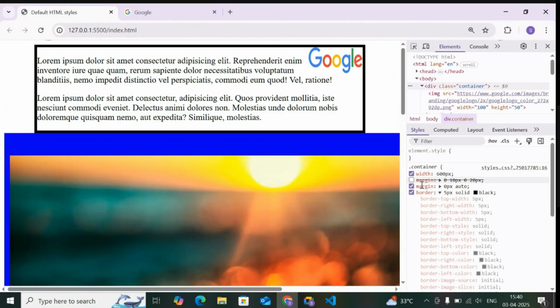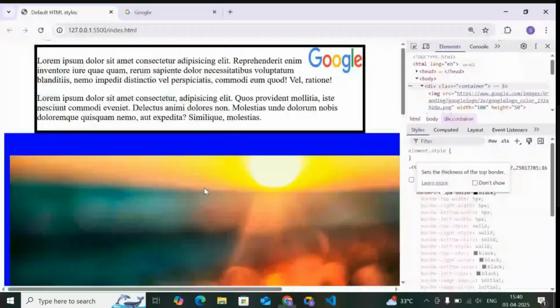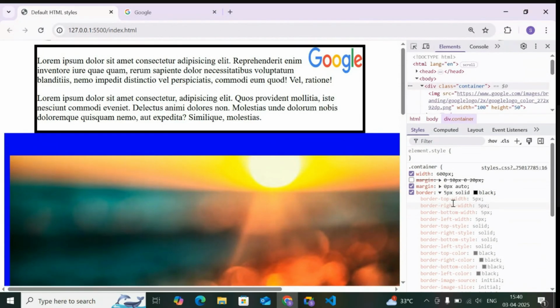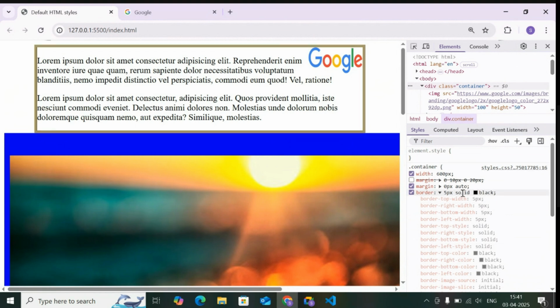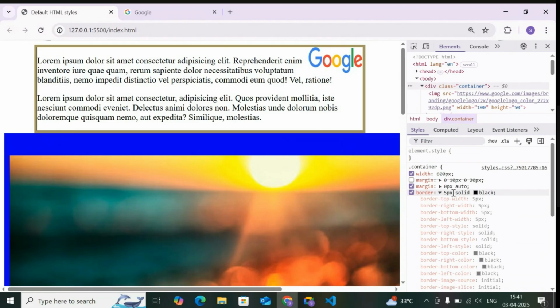This border is a shortcut for specifying all these properties. We can explicitly specify, just like we specified margin left, margin right, margin bottom, we can also specify border left, border right, all this. And this is a shortcut for that. The first element specifies the width of the border, the second element the style of the border, and the color of the border as the third element. So I'm putting a 5 pixel border of solid black color.